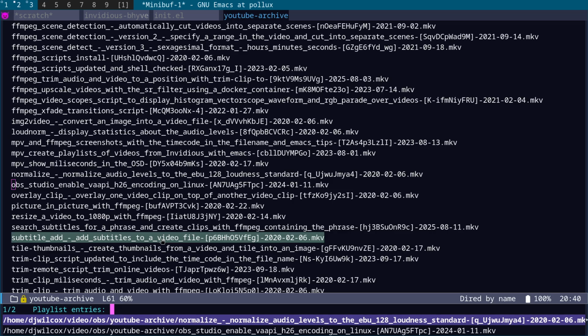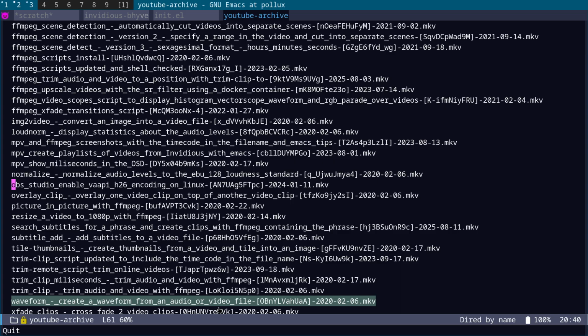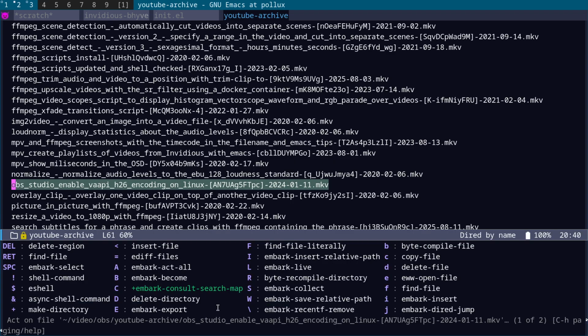There's also a way with Embark where you can select all of the videos. Was it Control comma? I forget what the actual command was, but there's a way where you can select all the videos in a directory and then automatically add them to the playlist.